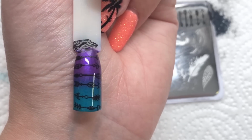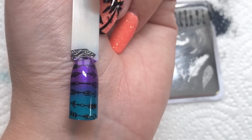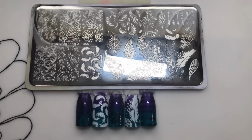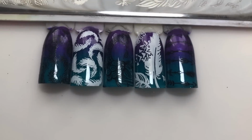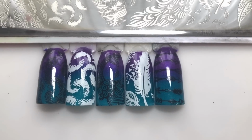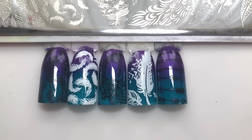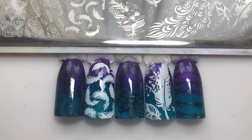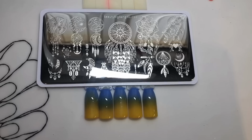So that's the last image that I'm going to use, which is almost like an arrow feather, which is quite funky. So here they are all together. Like I say, it was so difficult to get the light in properly. So I really hope that this is coming across nice and bright on camera, and that you like this combo. And maybe this would be something that you would incorporate into a mani.